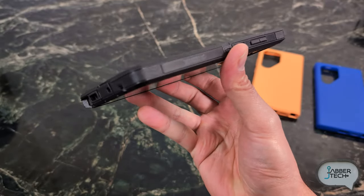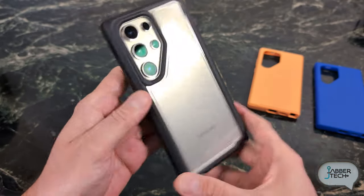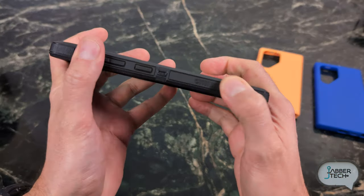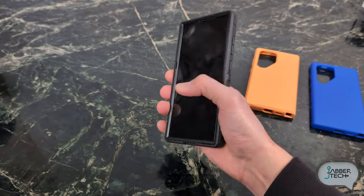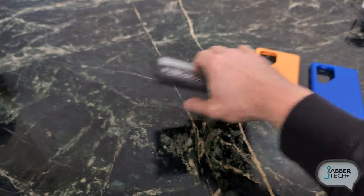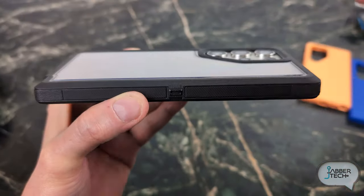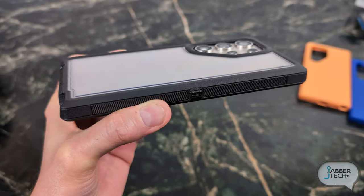These are perfect for the job site, perfect for the clumsier person, or if you just really like the overall look. On the back, you get nice back camera protection. The phone case has palm grip grooves on the sides and all around, so you get a grippy in-hand feel — definitely the most grippy case of the three. The perimeter of the case is raised slightly more than the inner transparent portion, which saves the back from getting scratched up.